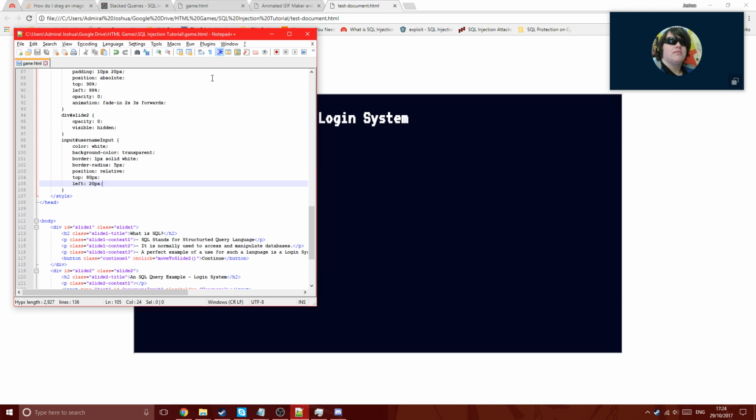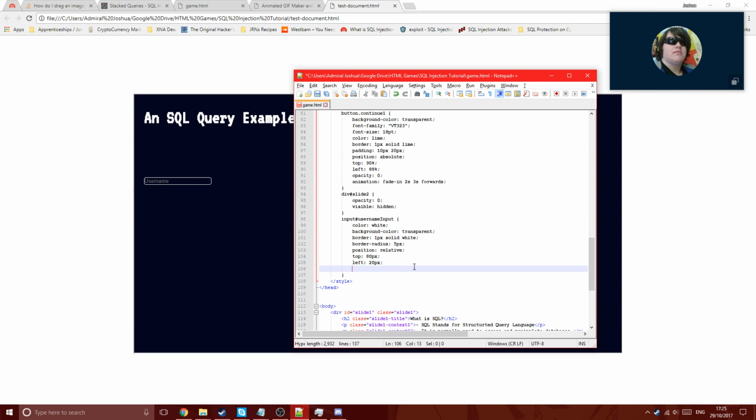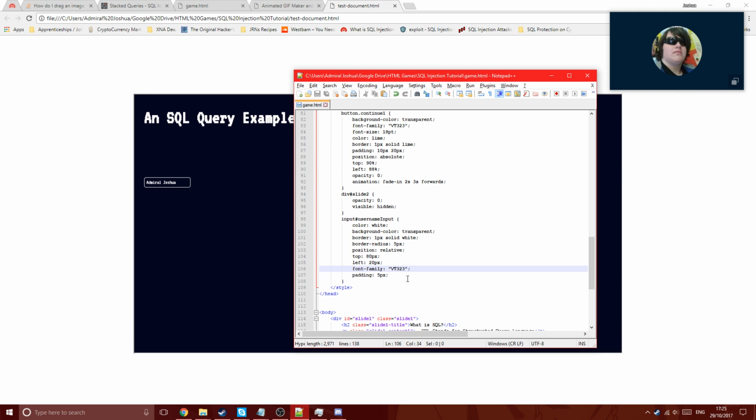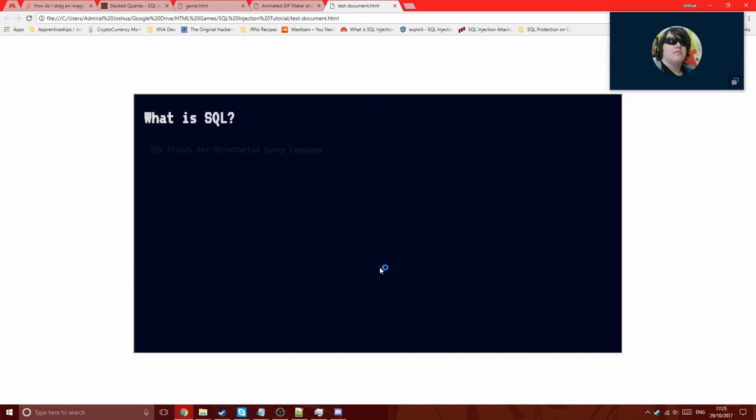I can make that bigger. Yeah, just a little bit bigger, not too much. And do we want the username, the writing in there, to be the font of the page? Oh yes, you're right. That should have the font too. And there we go. I'm going to change that size because Christ, that's small. I presume the box will increase with the font size. There we go, that's more like it. Yeah, that's good.